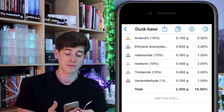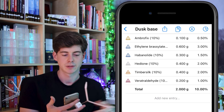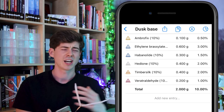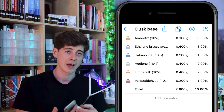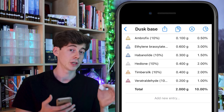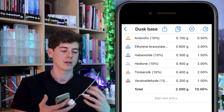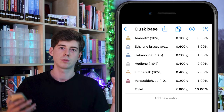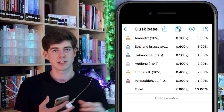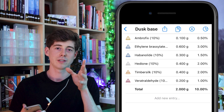I've got the base done at ten percent, though if you're doing this in practice I'd actually recommend doing these at twenty percent — we'll talk about that later. The idea now is that with this perfume base I could go and add any raw material I felt like on the given day, just add a little bit of it, and because I've mostly done the perfume structure already in that base it shouldn't really matter too much what I add. As long as I dose it not way too strong it should end up being fairly nice. It's also teaching us how the raw material we add works in perfumes, since we now have a known quantity.